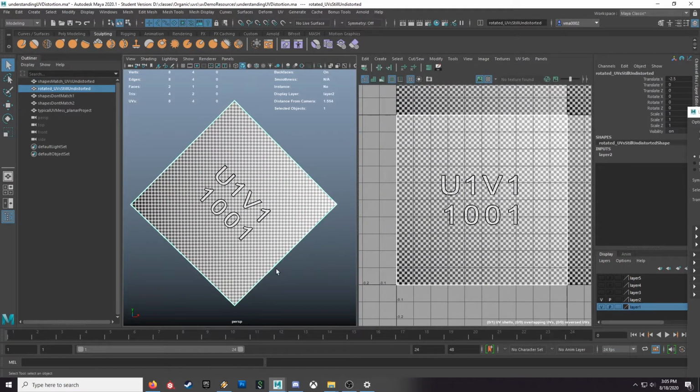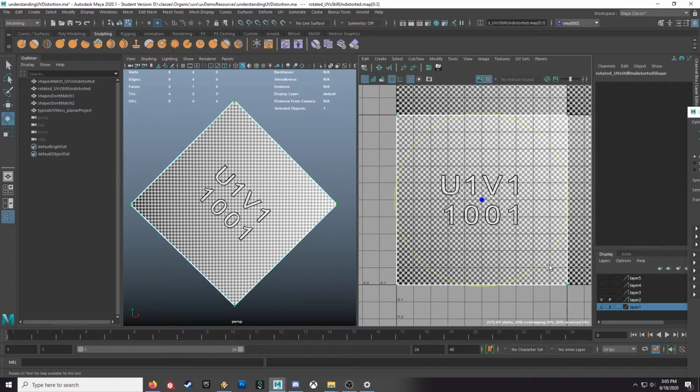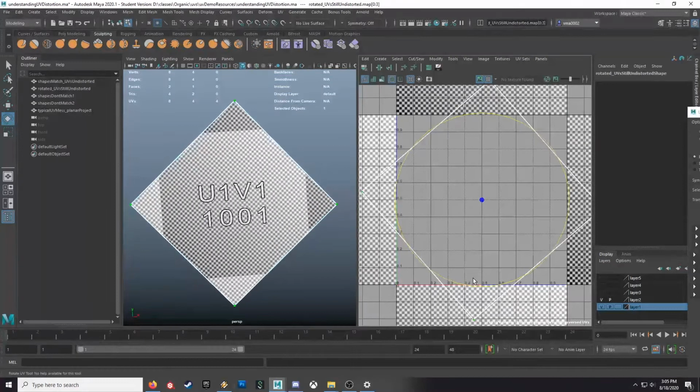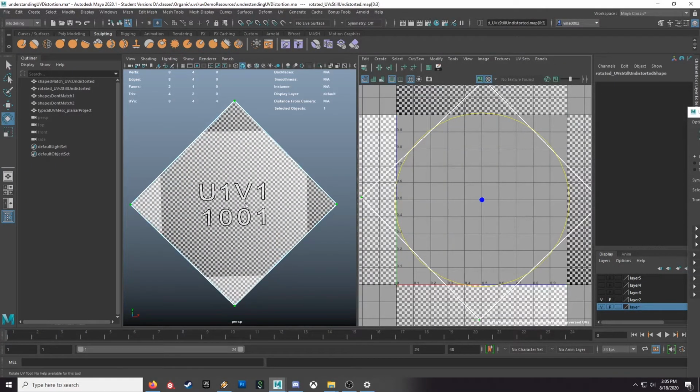And what we've got going here is just a demonstration that it doesn't really matter the orientation of the faces, as long as the proportion, the shape itself, is the same, it's perfectly fine. So you can see here that this one is rotated relative to how it is in the UV space, and there's no distortion here. You can see that the UV letters and numbers are set on their side, and if you wanted to, you could rotate your UVs as well, and I could straighten them out so it looks exactly the same in either place.